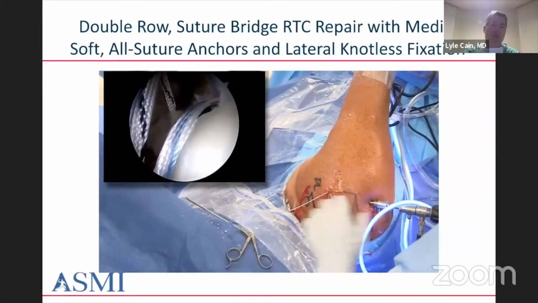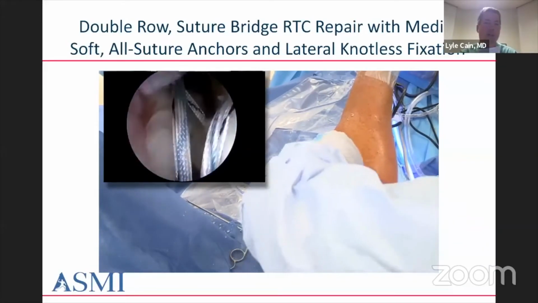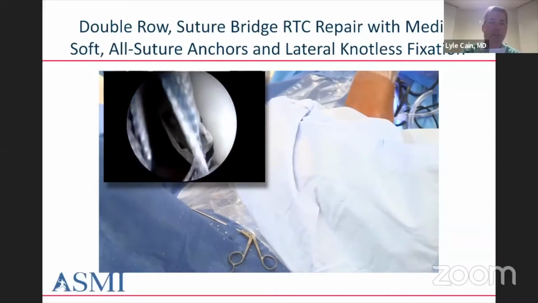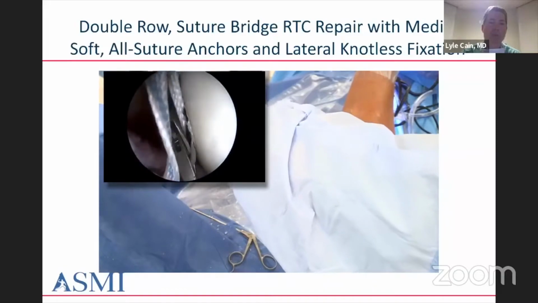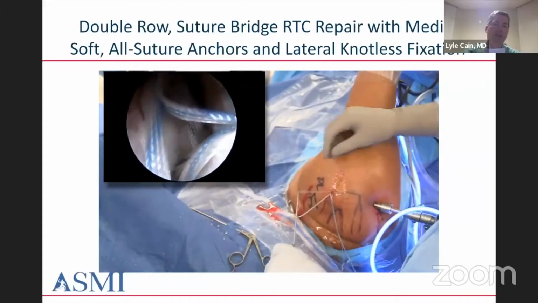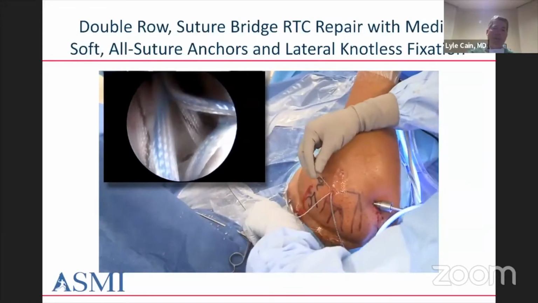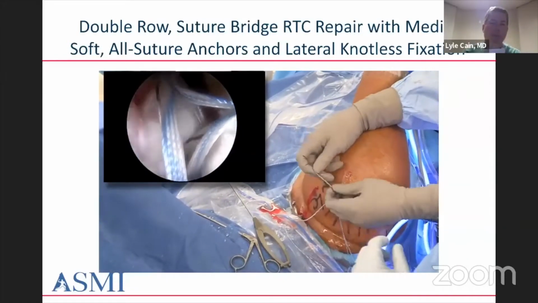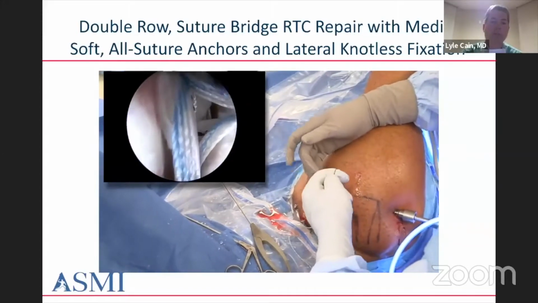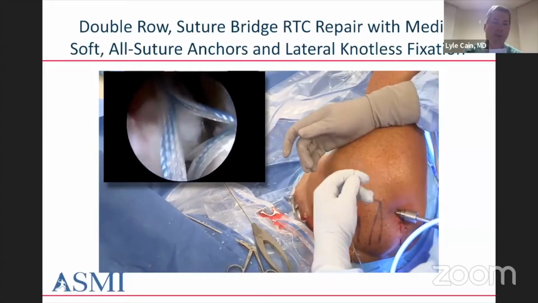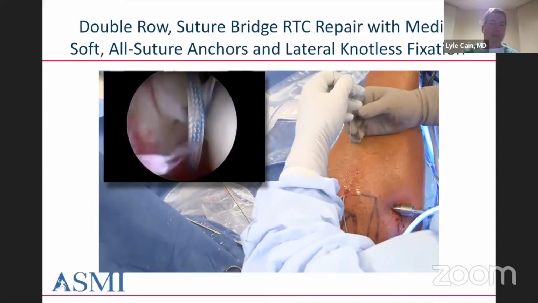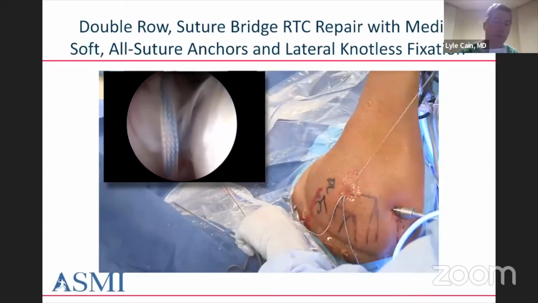I also have gotten used to, for tears that are not really displaced, using some type of bird beak or grasper to go through the rotator cuff and grab some of the sutures individually to make sure I get delamination taken care of. So in a really delaminated rotator cuff, I like to use the bird beak intra-articularly to make sure I get that lower inferior delamination with my first couple of stitches and make sure that I don't just get a partial bite from the subacromial space.